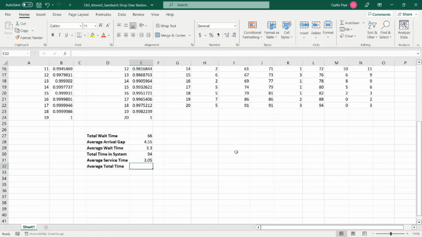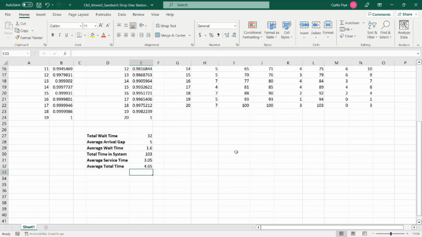And then the average total time for each customer will come from column N. So that would be equal average N3 to N22, and enter. So in this most recent run, we have total wait time of 32, average arrival gap of 5, and the other values that you see there.